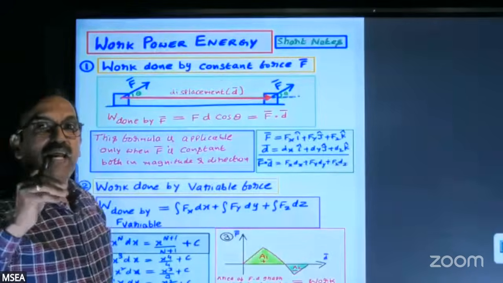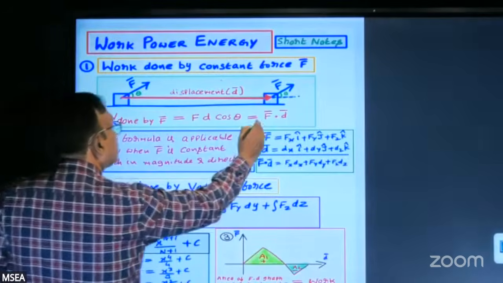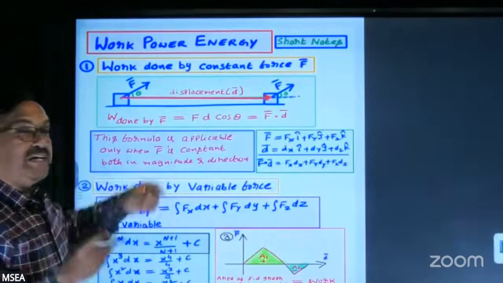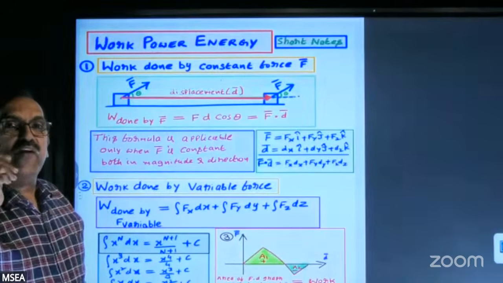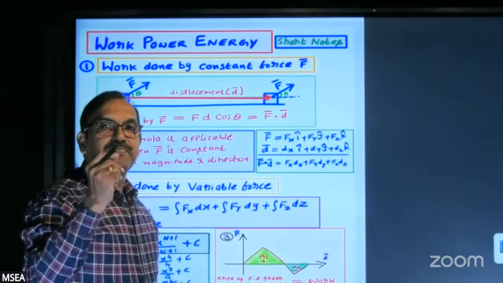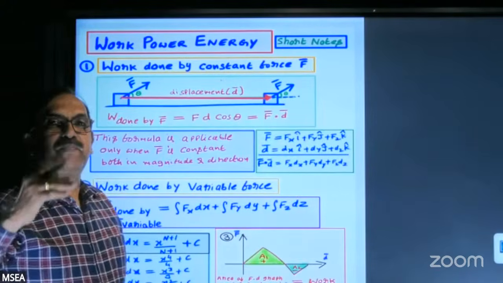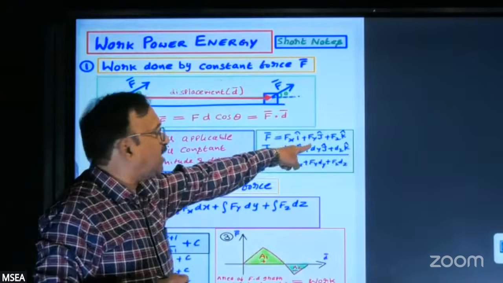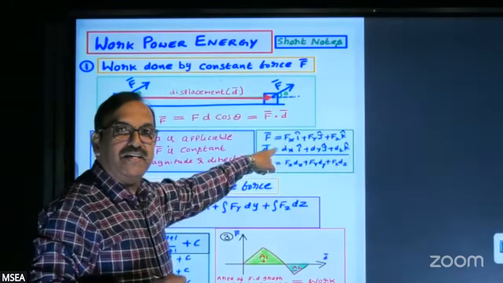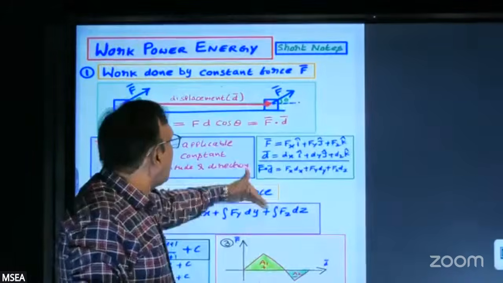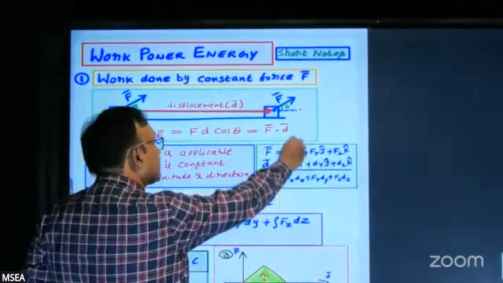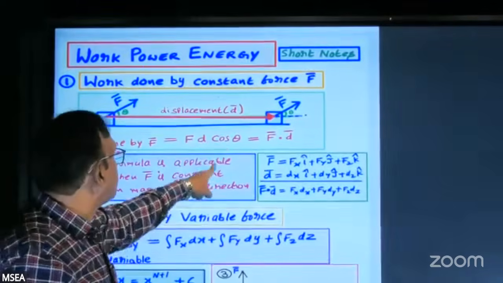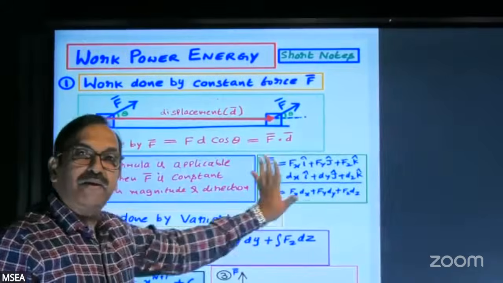As everyone knows, AB cos theta is nothing but A dot B. So Fd cos theta is F bar dot D bar. Immediately we need to recollect some small point from a scalar product or dot product. Generally, any vector A we write as Ax i plus Ay j plus Az k. So force vector we can write as Fx i plus Fy j plus Fz k. Similarly, displacement vector dx i plus dy j plus dz k. F dot D, you have to recollect, is Fx dx plus Fy dy plus Fz dz. So work done is Fd cos theta, provided force is constant in magnitude and direction, F dot D, and F dot D is given by this one.